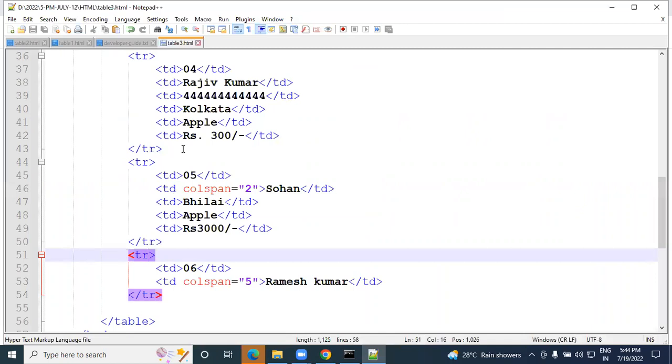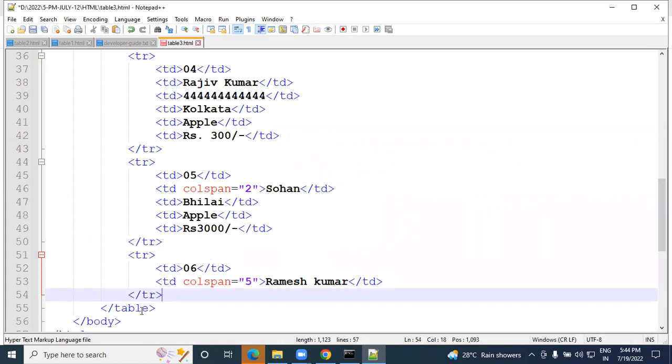Next, we'll see another example of rowspan. Next, we'll see a next example of rowspan. Table 4.html.